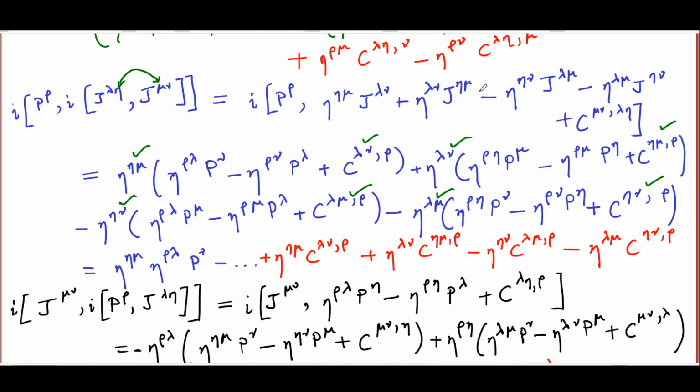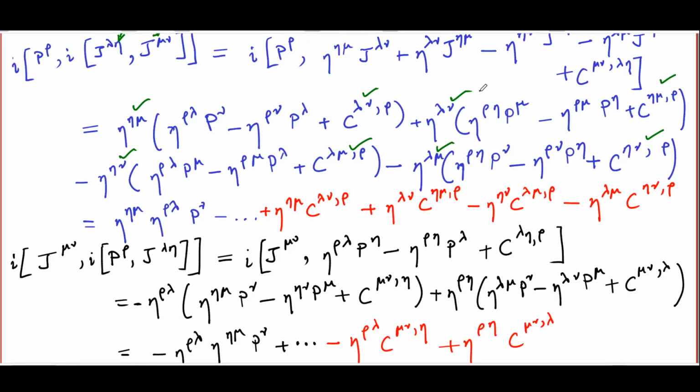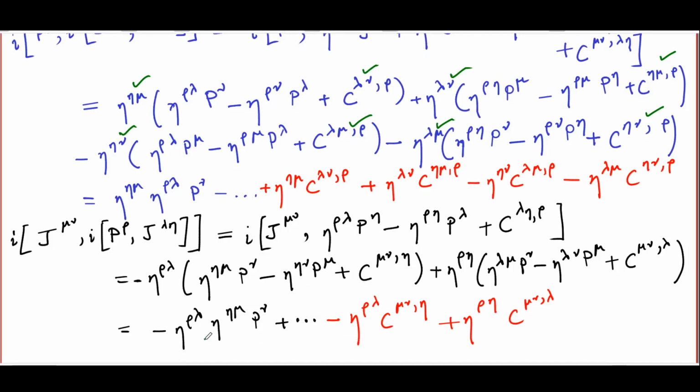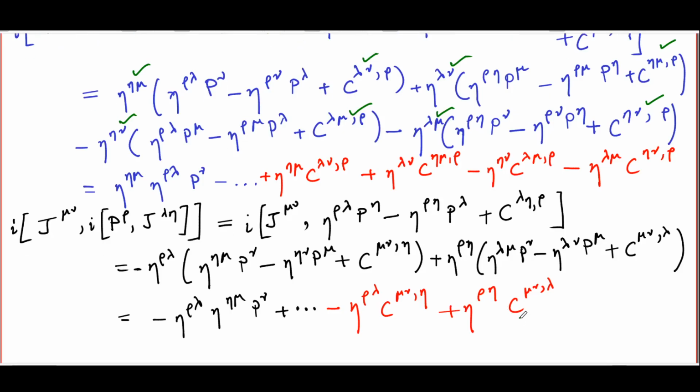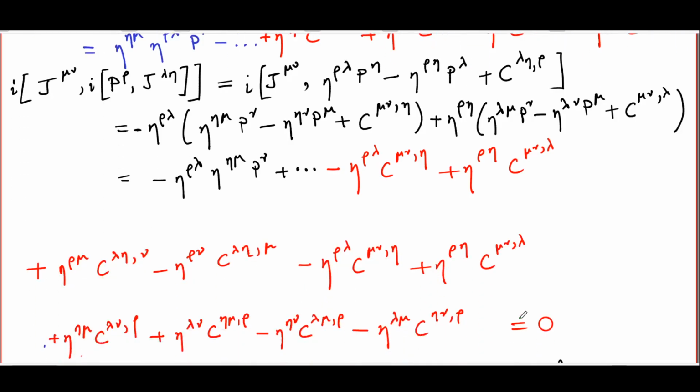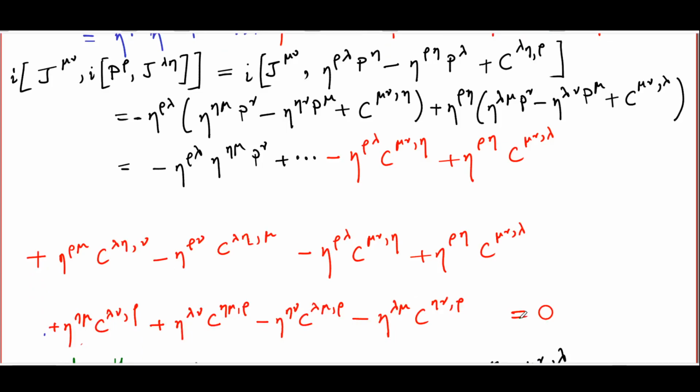The third double commutator is essentially very similar to the first one except for the positioning of the operators. And if you just carry out the same calculation, you will find that once again you will get terms involving the momentum operators, and in addition you will have two central charge terms. So in all you have 8 central charge terms which you can collect together and write as this rather humongous looking expression. This is a condition which this kind of central charge, the ones with 2 Lorentz generator indices and 1 momentum index, the 2, 1 kind of central charge, is going to obey.